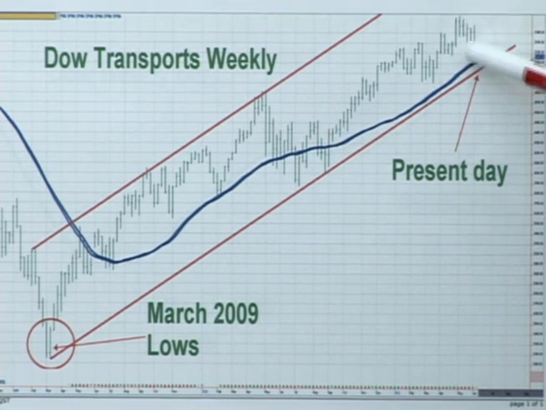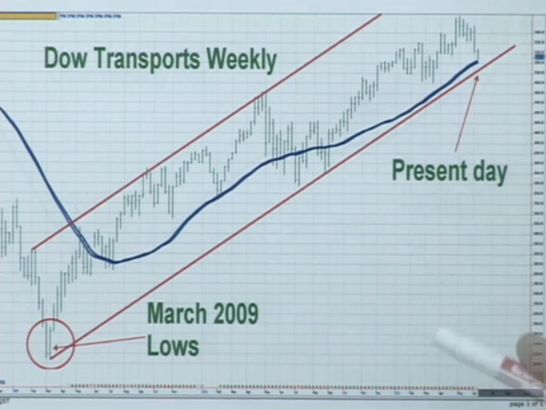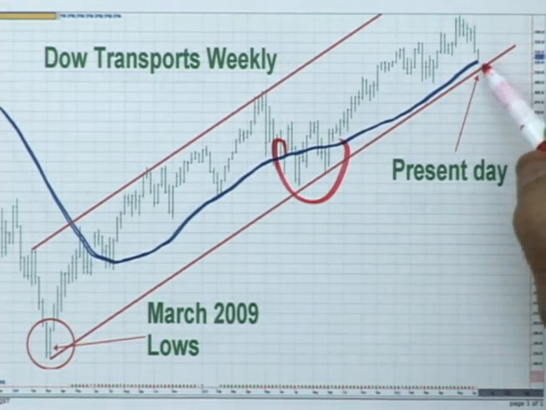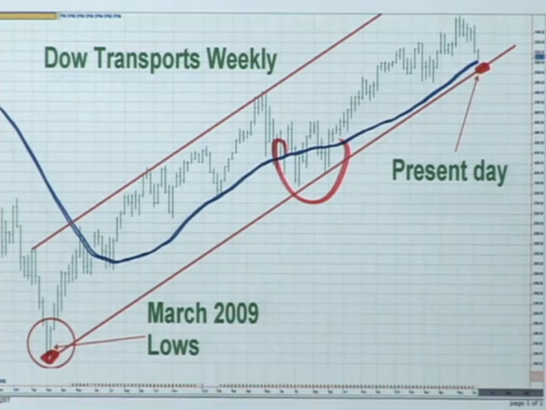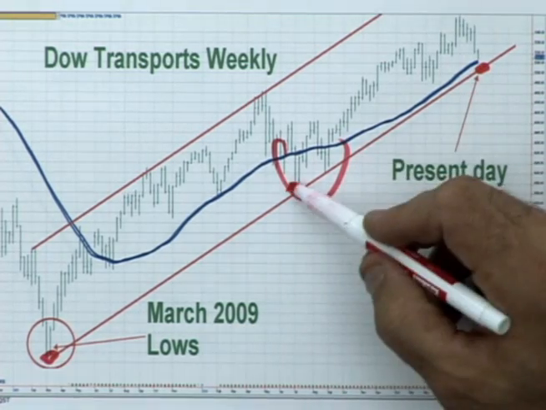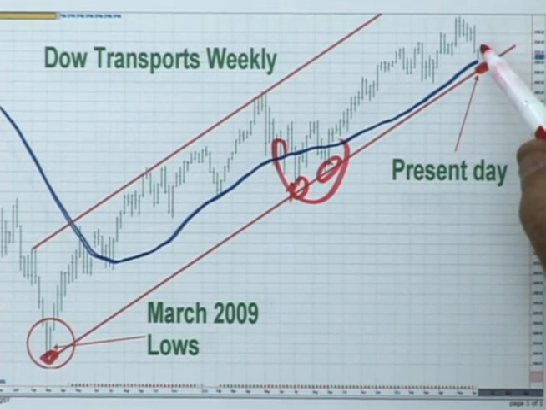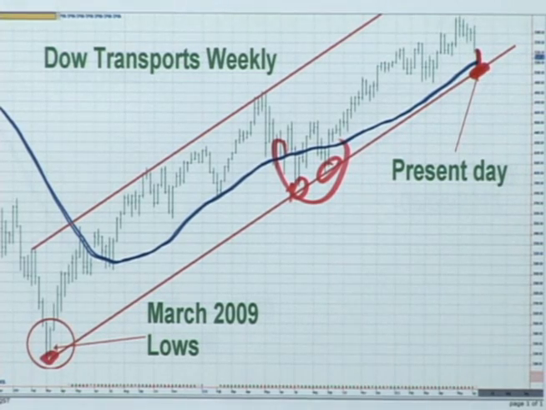Traders, does this move right here really scare you into thinking that it's the beginning of the end? I mean, does that move right there really make you jump out of your skin? It doesn't make me jump out of my skin. In fact, we're testing an average that the last time we got down to it, it held. And we are coming to major support that has been holding since March of 2009 with two tests that both held. When I look at that chart, I say, yes, there's room to come down here, so there's room for another couple of down days. This is not a bearish looking chart. That's your Dow Jones Transportation Average, the leader of U.S.